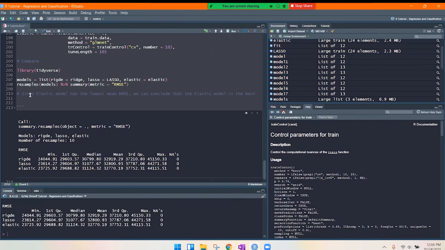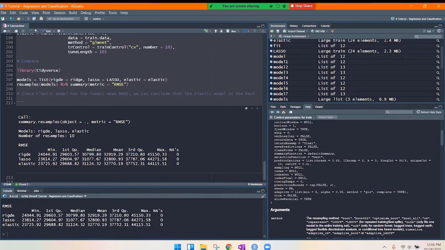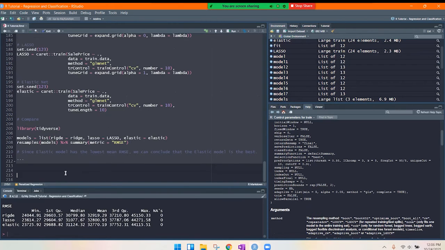And if you want, you could use median. If you use the median, you're going to have ridge regression as the best one because it has the least median RMSE. So it really depends on your domain, what project you're doing, what metric you want to use, which one is better for your data, mean or median. This is about penalized regression, and I'm ending my regression part over here. So now we'll be continuing with classification.